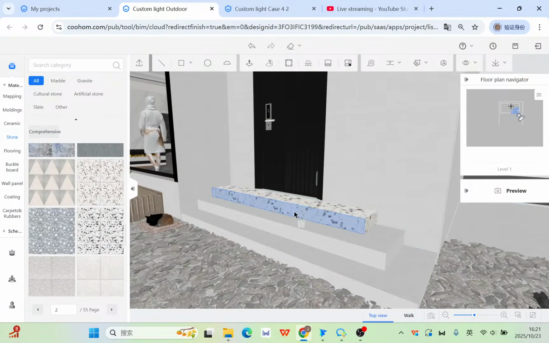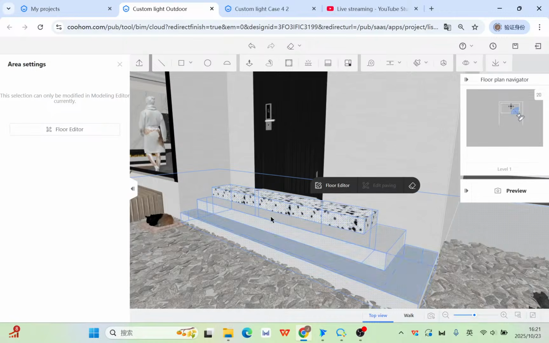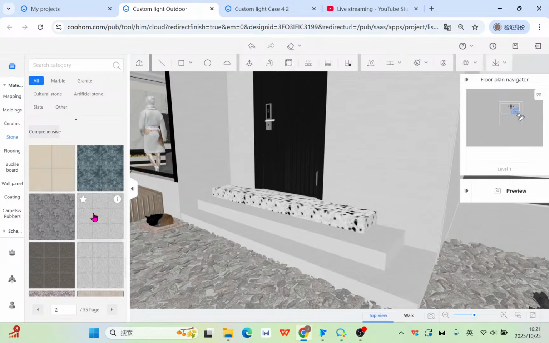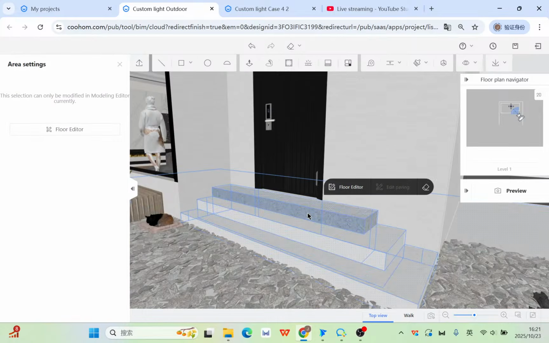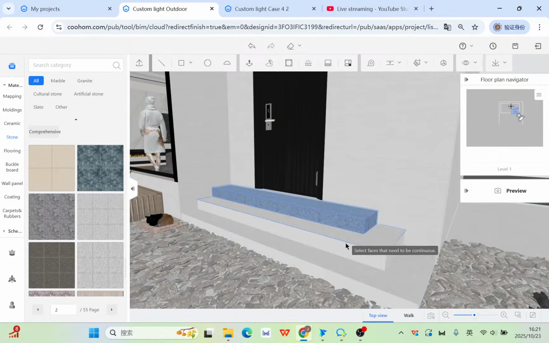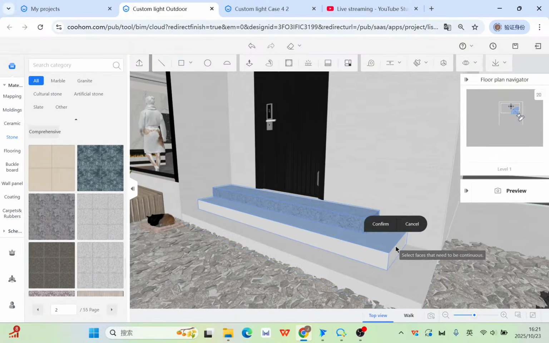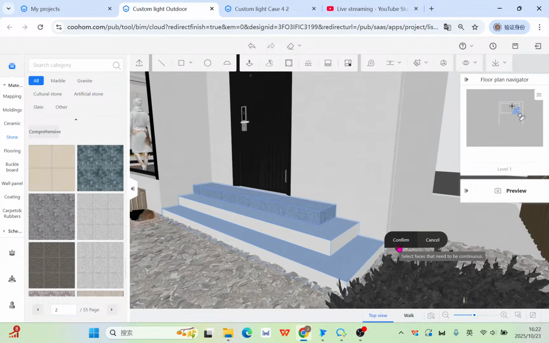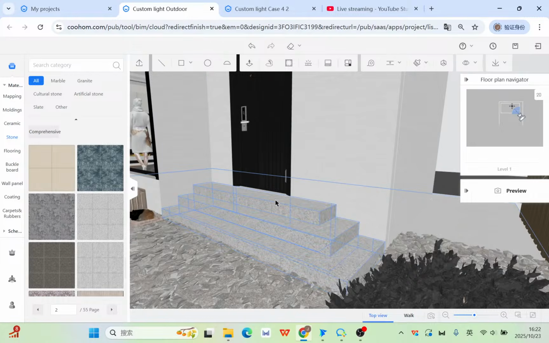You see, it's fully covered, and also you can change in one time because they are connected faces. So it's really helpful for a quick modification. And that's not only for one, you can connect with the other. Just make sure these surfaces are connected. Okay, confirm. It all fits.